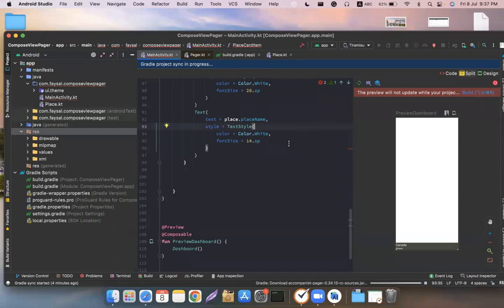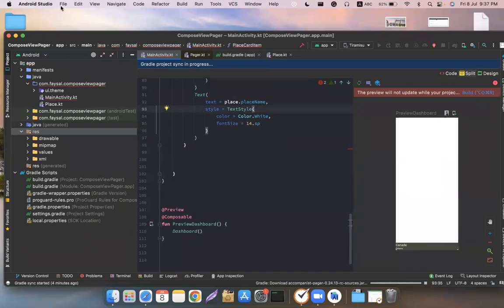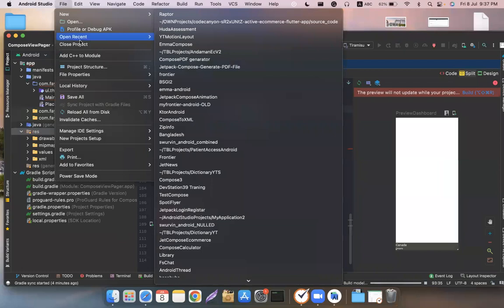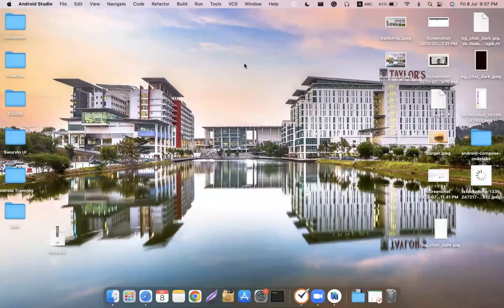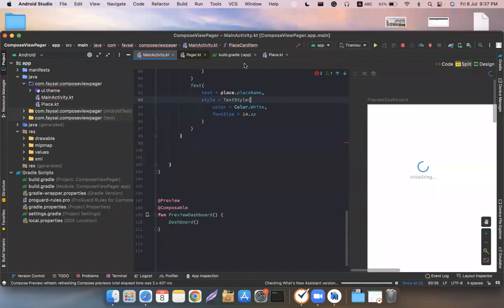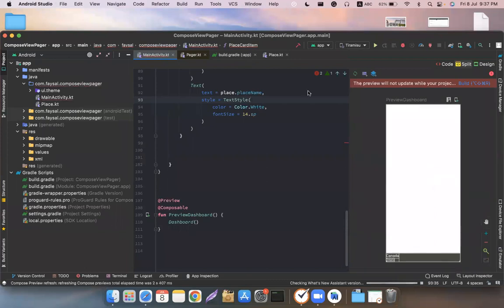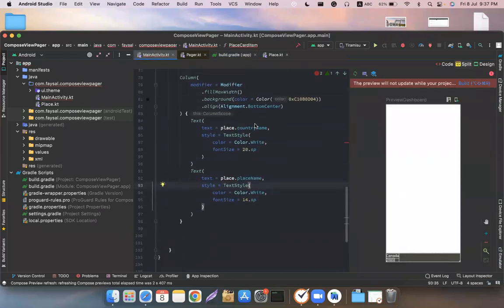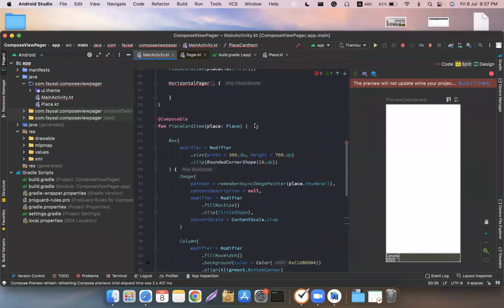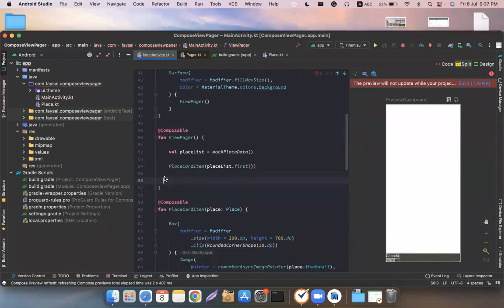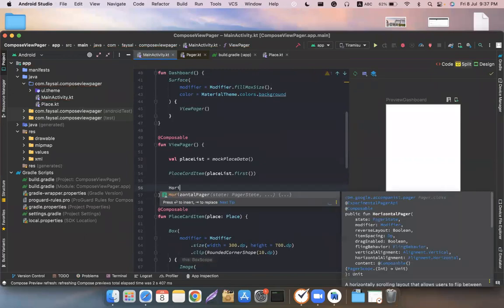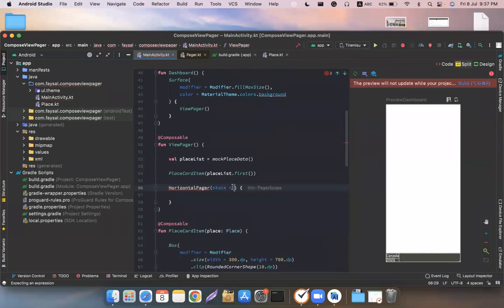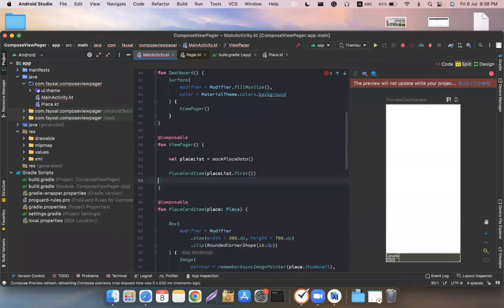Maybe it's a bug of my Android Studio. It's downloading again and again. Let's close it and reopen. Yeah, horizontal pager. It will count. No, it's not downloaded the latest one. Let's sync again.